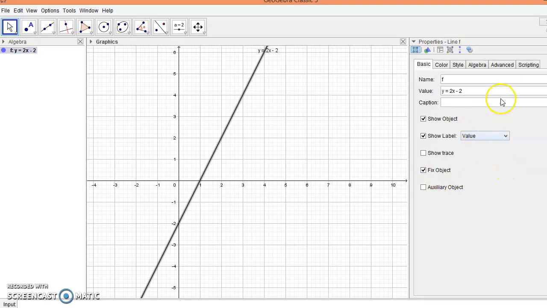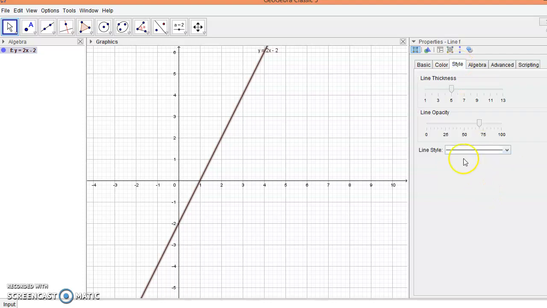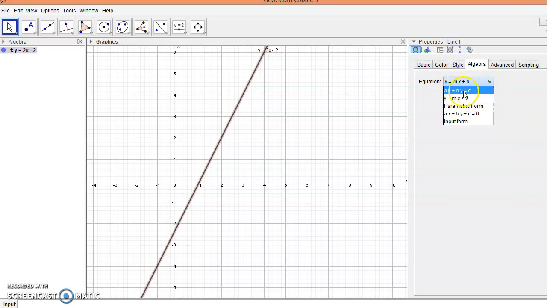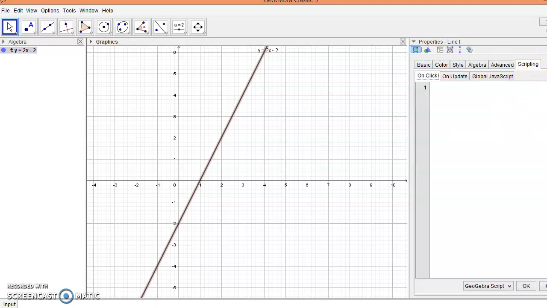You can change the color. For example, I will choose green, I will choose orange, but I'll prefer the black one here, okay? And also all sorts of style options here. For example, line style. There are many parts here. After these options, there's algebra, there's the equation part. So when you change it to x, for example, you can change the equations here. After advanced, there are some other parts here.